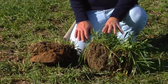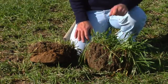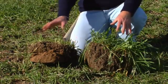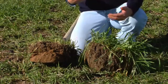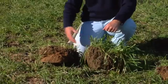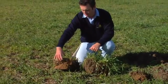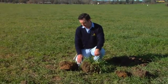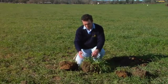even though there's been greater dry matter production on the Best treated, straight away we can assume that there's been more water used when both paddocks have received the same amount, and in fact the untreated has received slightly more irrigation. We've got greater water use efficiency on this side, so we've been able to retain more moisture in the soil profile. The crop's been able to use more of that moisture. If we look over here, we're only really able to hold maybe 2 to 3 inches of moisture in this profile before it becomes that hard compacted layer. So this crop's ability to draw from stored moisture is greatly reduced than the Best treated.